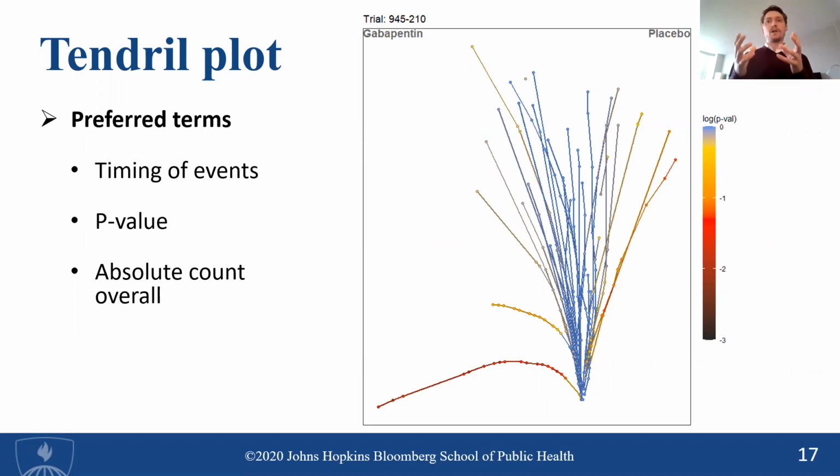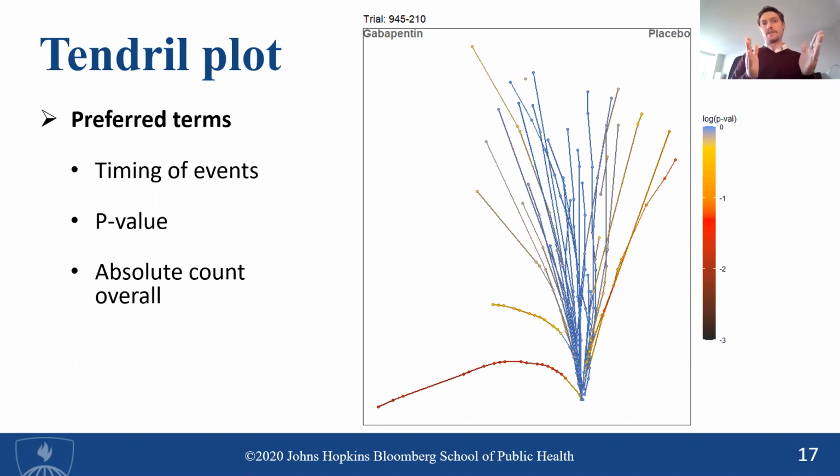And the tendrils are created of vectors. The point at which they all start, the tendrils all spread outwards from a point that basically represents the randomization, the point of assignment to the intervention. So the X and Y axes don't really have as much of a purpose. Instead, the vectors dictate the pathway of how the harm occurs in the trial.